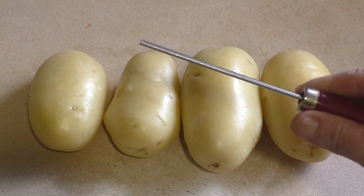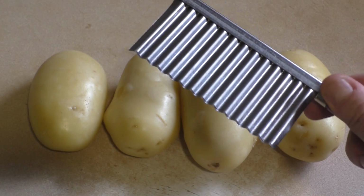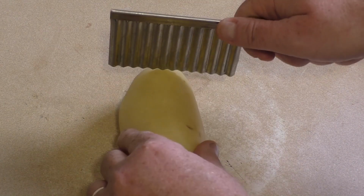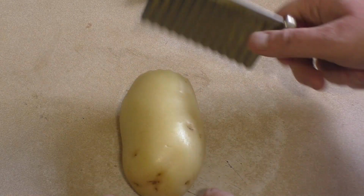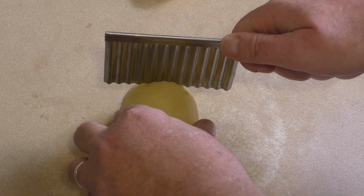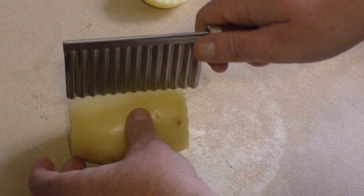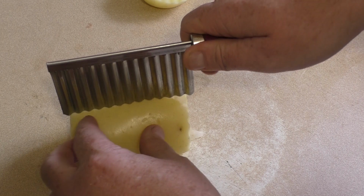Now if you've got one of these, oh yeah. So we're going to try and cut. Just going to move that. And I'm going to move that. We'll just put you there. Now, oh yeah, here comes the fun part.